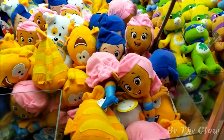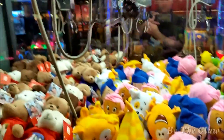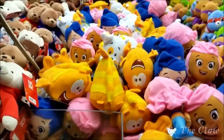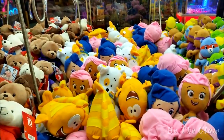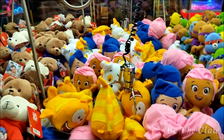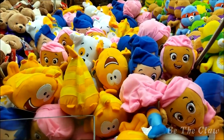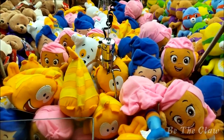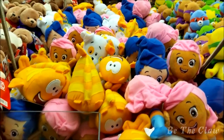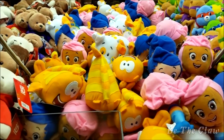I was trying to find something that would be slightly bigger, but I couldn't really find anything that was positioned well enough. I am going to try for that one fish that's upside down, because it's a little bit wider, and I thought maybe it'll be big enough to fit in the claw even if it doesn't close all the way. So we'll see if I'm able to get that.